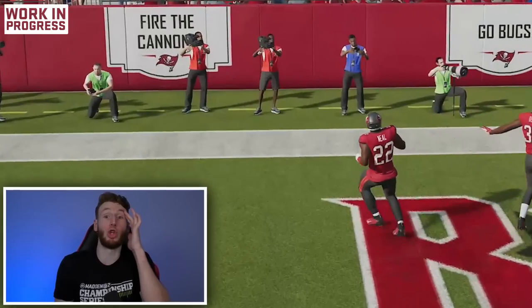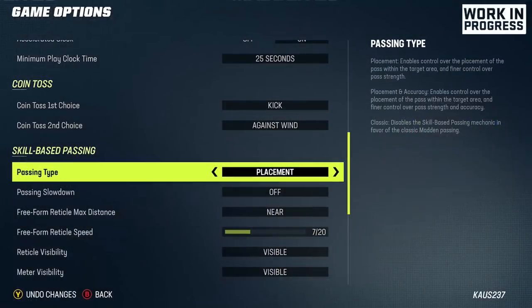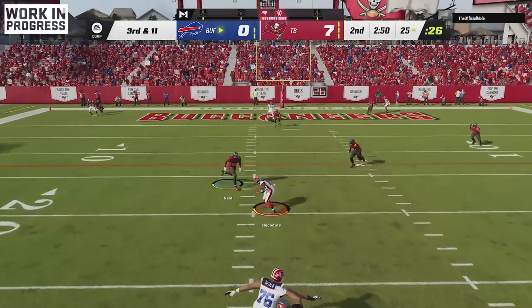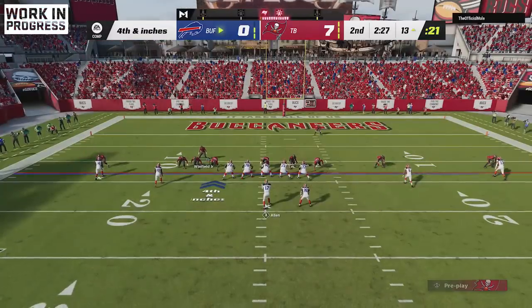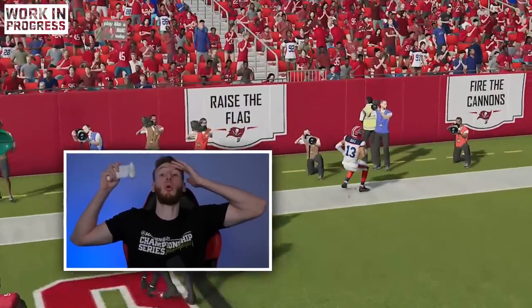That was almost a super duper laser. That was that new passing mechanic. I don't know if he's using placement or the other one, but that was tough. Regardless though, it was 3rd and 11 and we had a great chance at a stop. I missed it, dude. Kent, oh my goodness, come on. And despite our below average tackling skills, we'd get that stop. Yes, wow, that was so lucky.